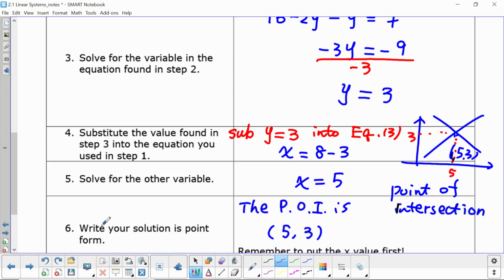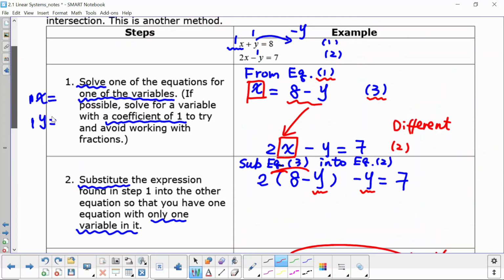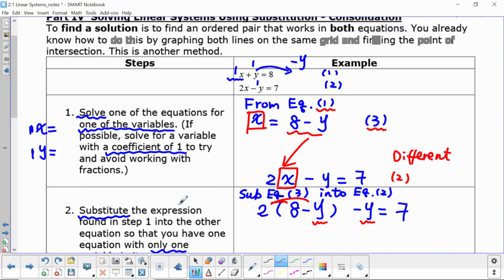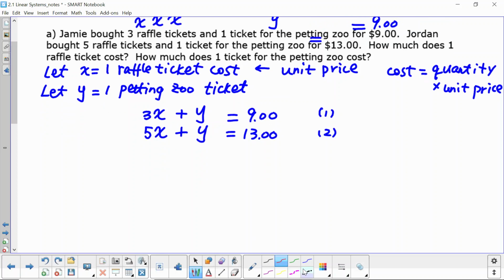And now, any questions, pause this video and redo this question. Pause it if you are watching this video by yourself and redo this one. And if you isolate y, you will get the same answer, it's just a different way. As long as you have the point 5, 3, you got the right answer. So now we are going back to continue working on the word problems.